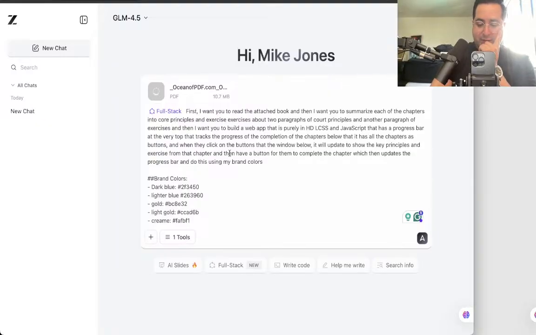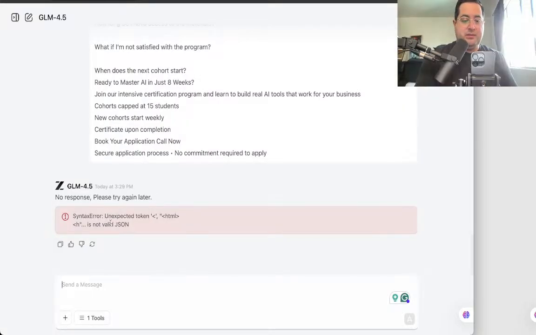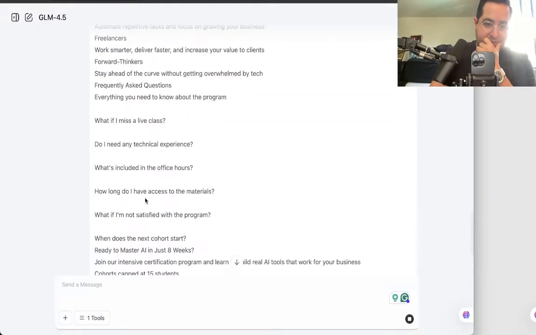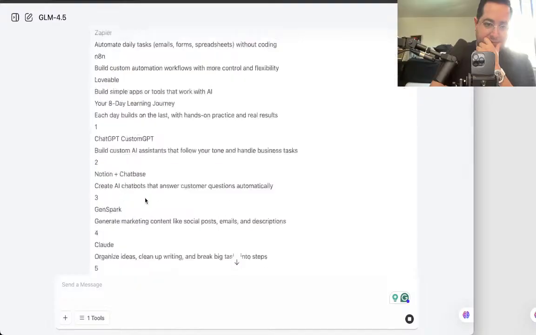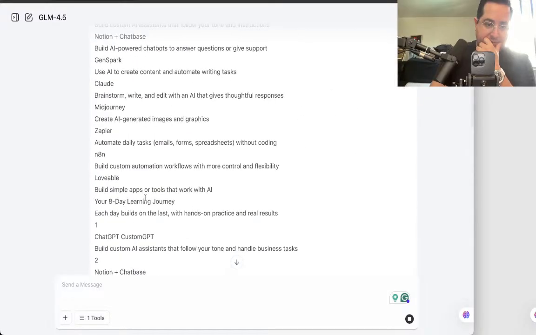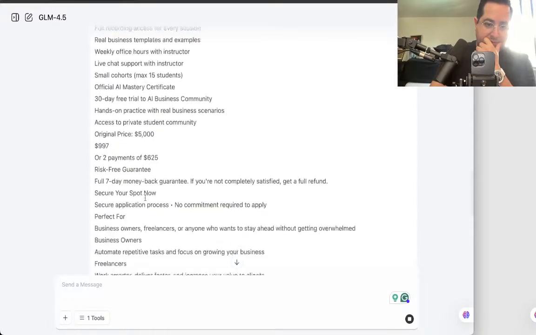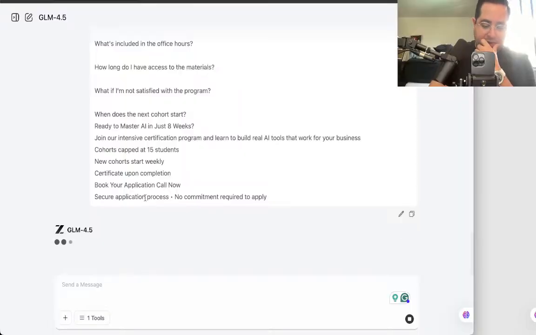As long as you're okay with all the information being with China. Interesting. Uh-oh. It already broke. Regenerate? Okay, so it already crashed.